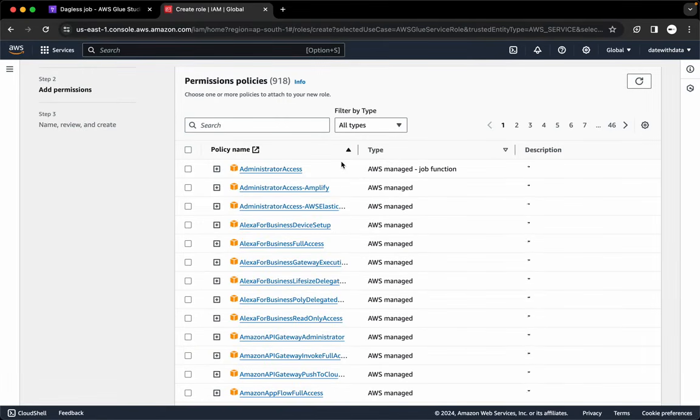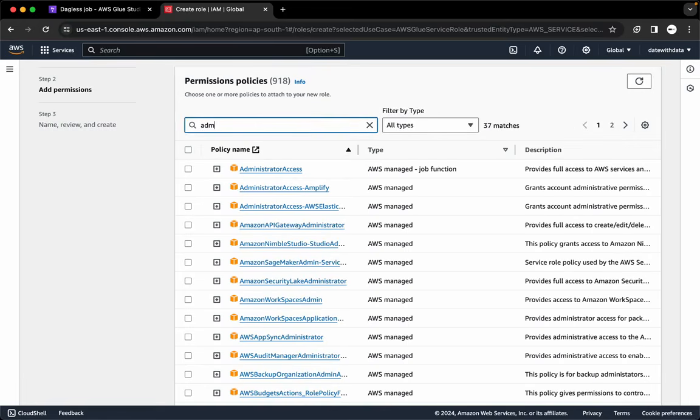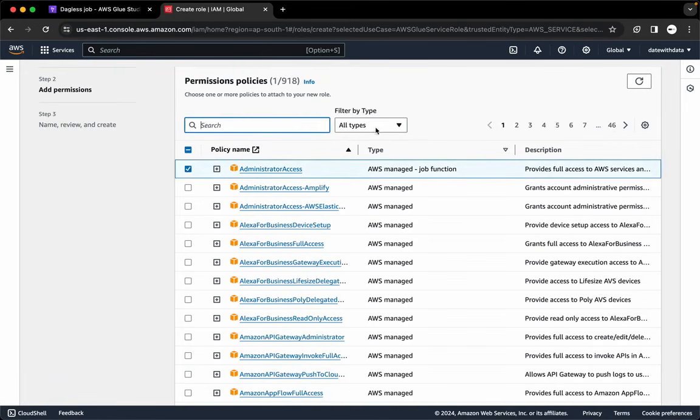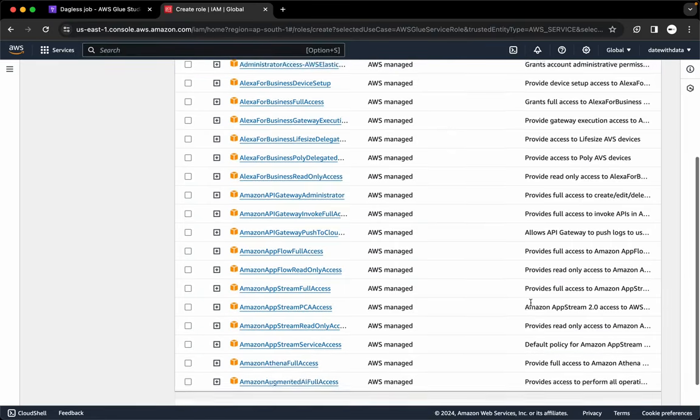For this project, we need S3 access and CloudWatch access, that's all. But as of now, I am just giving administrator access. It is not a good practice to give administrator access, but just for demonstration purposes, I'm giving it.